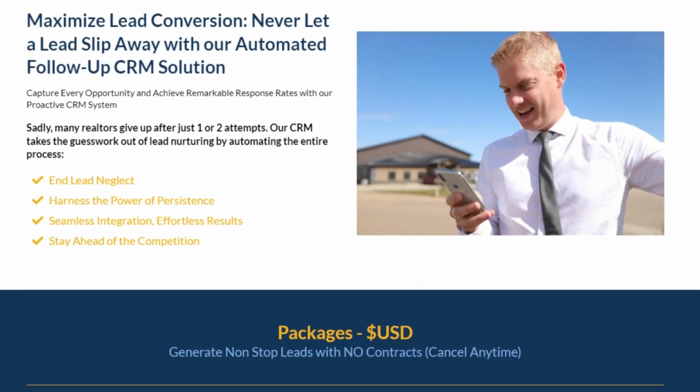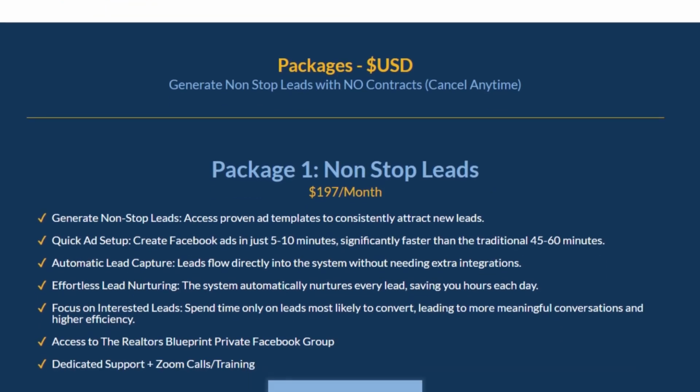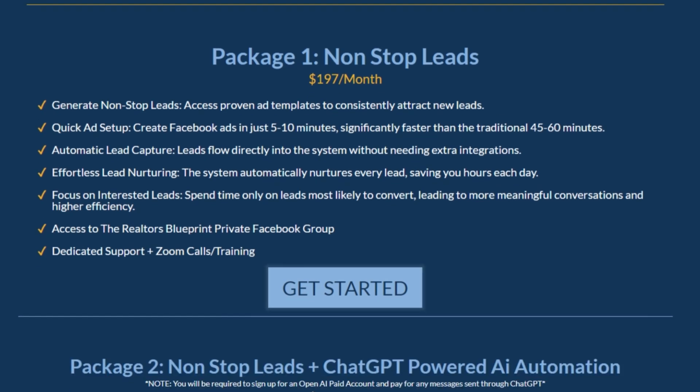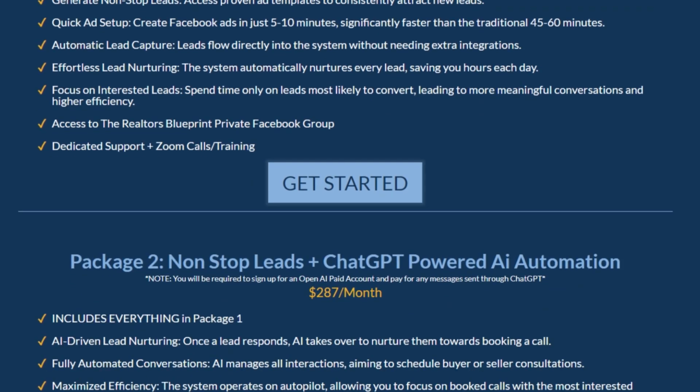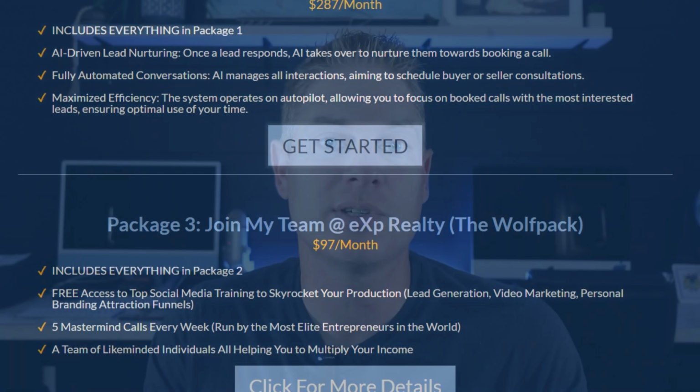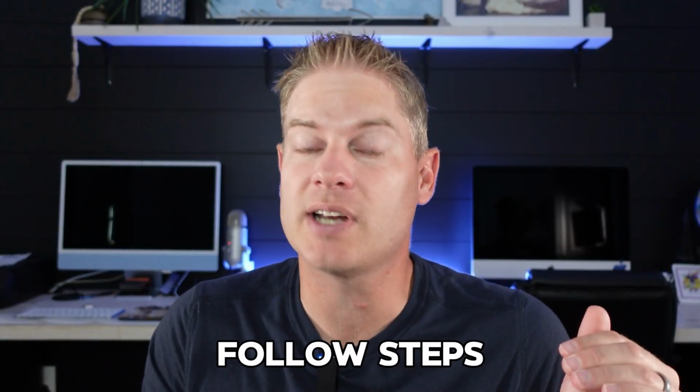But that's not what this is about. I want to give you the capability, because a platform's not the answer for everybody, or maybe it's not affordable. I want you to be able to do this on your own. So let's follow the steps. I'm going to give you the steps that I do exactly for my platform so that you can build it and you can do the same on your own.